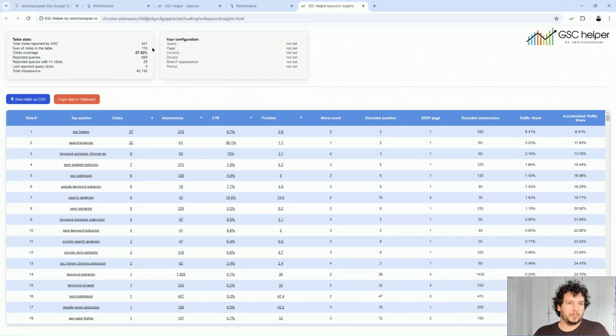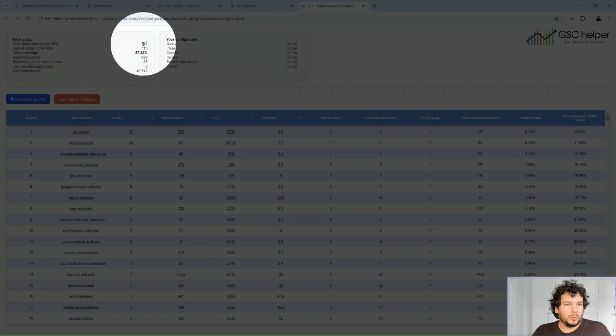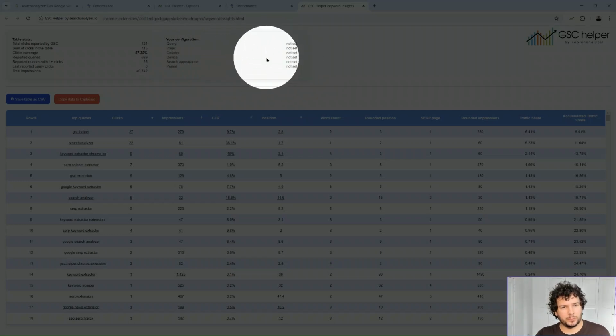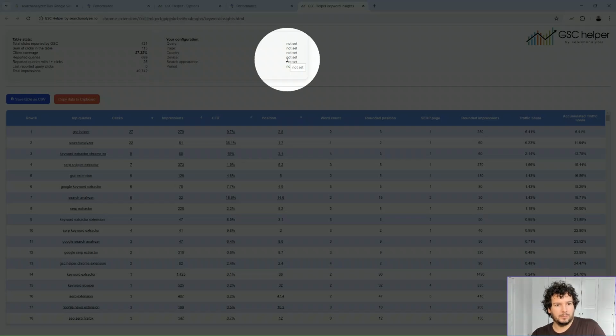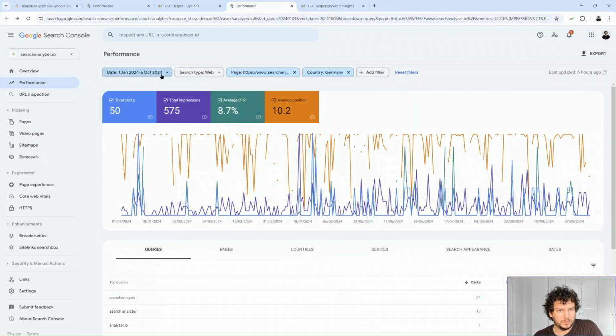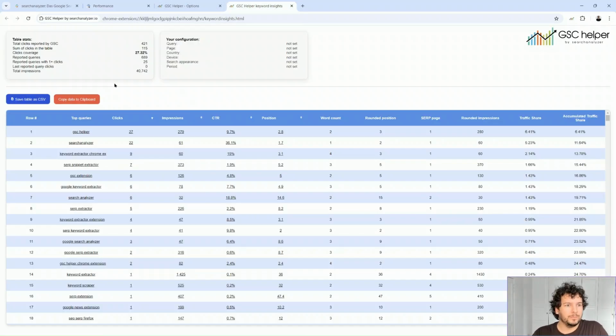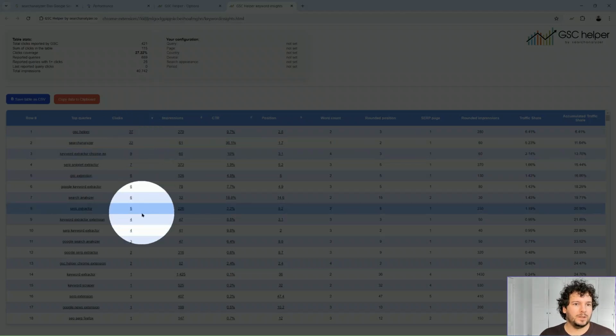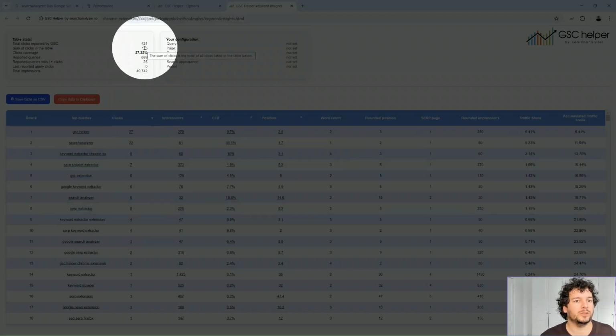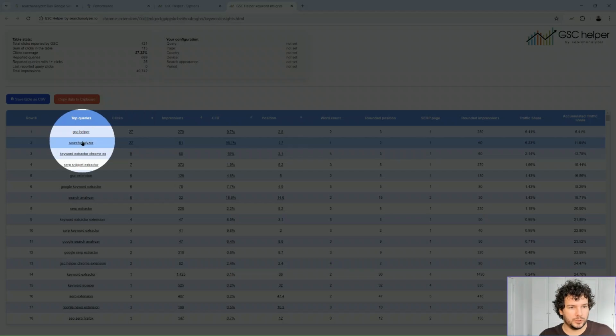The interesting part up here is it's saying, in total you have 421 clicks in the time period. So according to the configuration over here, if there's nothing set, it's basically the default. In this case for Google Search Console, the default is the last 3 months of data. But the interesting part is, if I'm going to sum up the clicks in the table, I will hardly ever manage to reach 100%. So in this case, I'm having 115 clicks I could associate to a query.